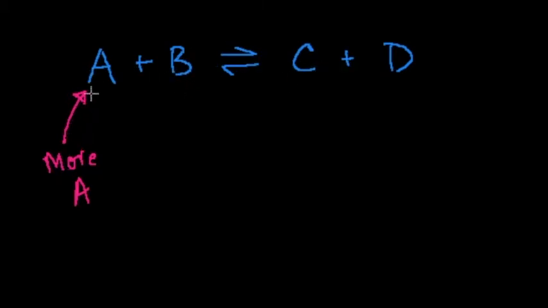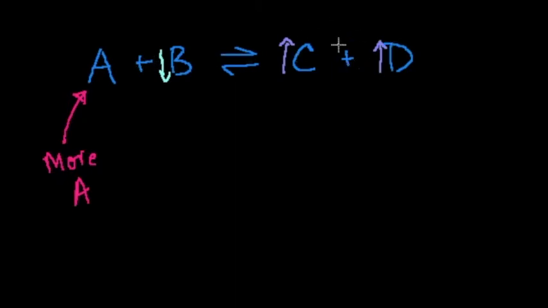So if we add more A to the system, you're going to have more A's bumping into more B's. So the B's are actually going to go down a little bit, because more B's are going to be consumed. And even more important, the C's and D's are definitely going to increase. You would add more A, those A's would bump into some more B's, and this forward reaction all of a sudden would go faster than the backward reaction, so the reaction would go in that direction.